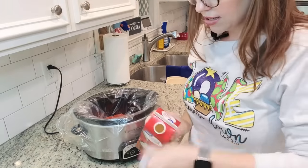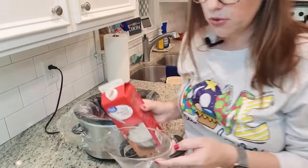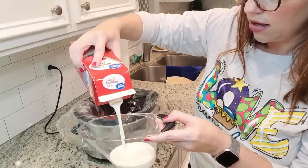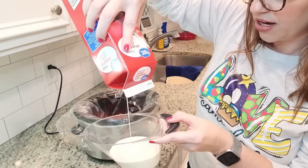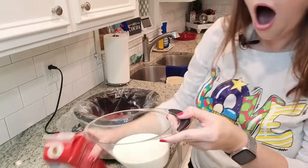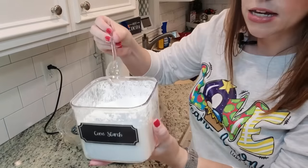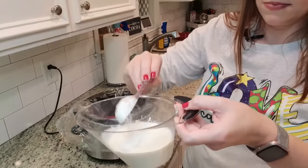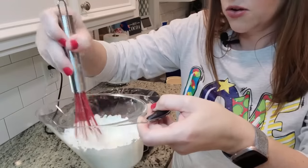This next part, it's up to you what you use. I'm gonna be using heavy cream, or you could use evaporated milk, but you need 3/4 a cup. I hope I have 3/4 a cup left. I think it's really close. Oh, it's like perfection. Look at that, 3/4 a cup. Into my heavy whipping cream, I'm gonna add in 2 tablespoons of cornstarch. I'm gonna whisk that together really quickly.